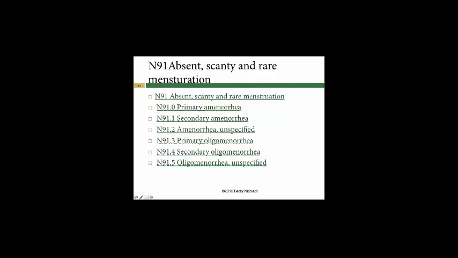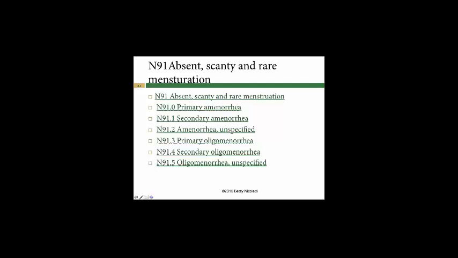So now I'm just going to show you some ICD-10 codes from the genitourinary chapter. So we were in O, our chapter related to pregnancy, and the next chapter, chapter 16, oh no, that's not the next chapter, it's the chapter before. You see, I don't know my alphabet. It's a good thing I don't still work in the office and have to file things alphabetically. Chapter 14, diseases of the genitourinary system, N00 to N99.